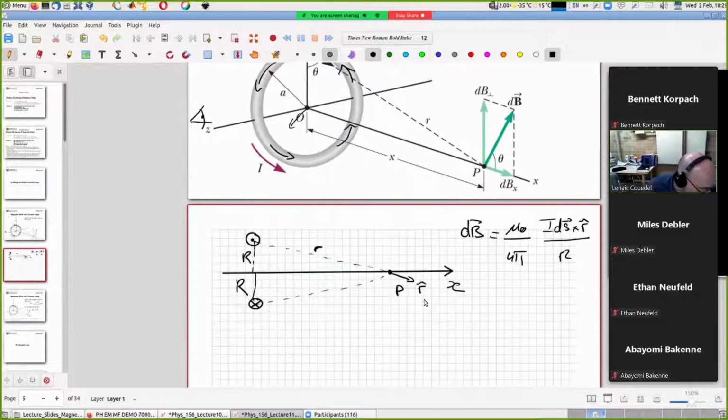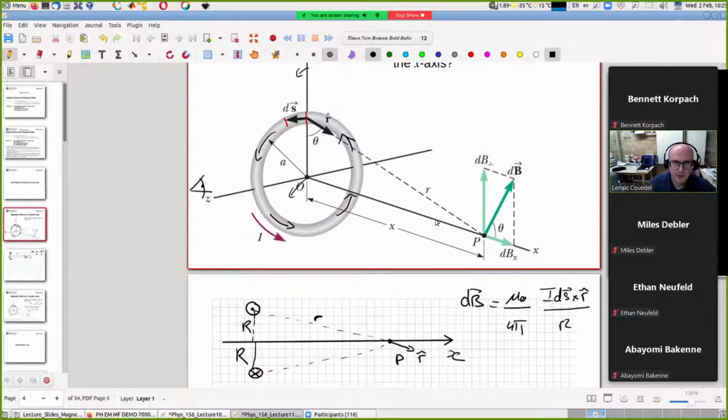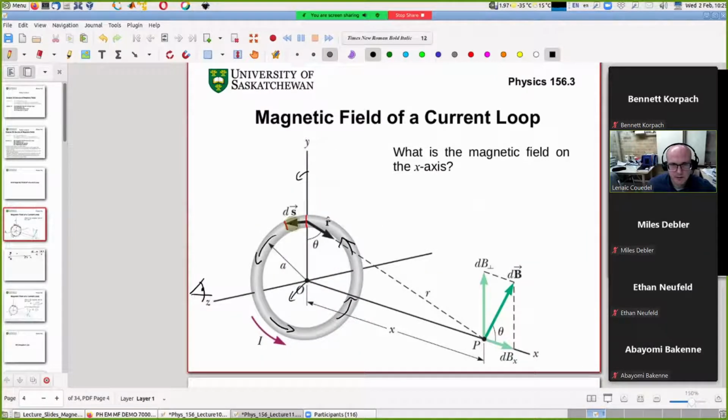So we can look at a small element. Just here, it's a special case. You see, you have the ds element in this picture that is actually parallel to the z-axis and perpendicular to the y-axis. So this is not very convenient when we want to have a general picture of what happened.